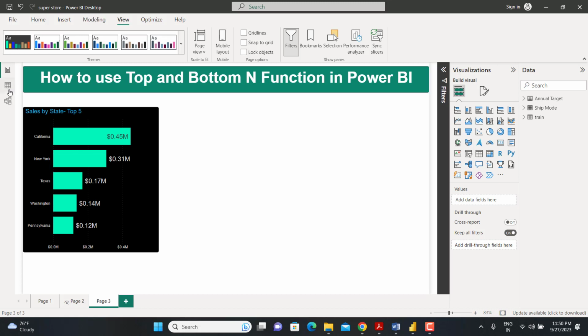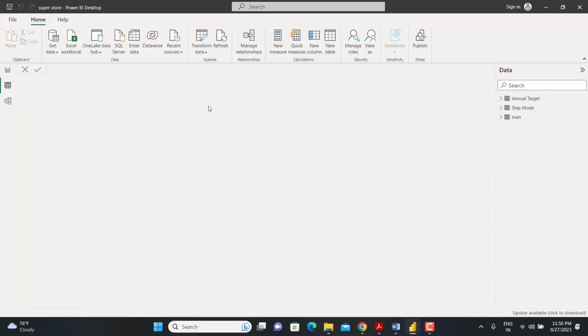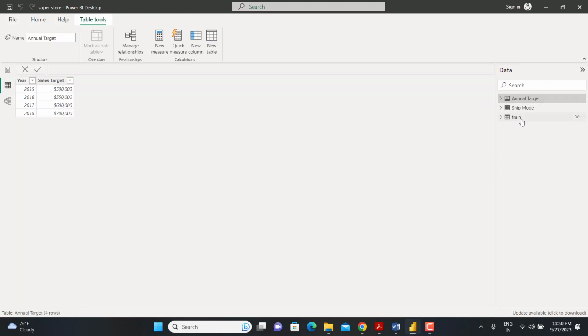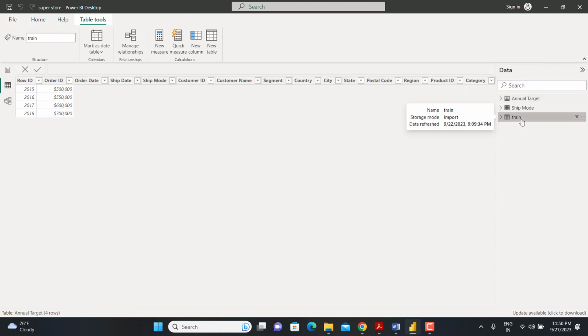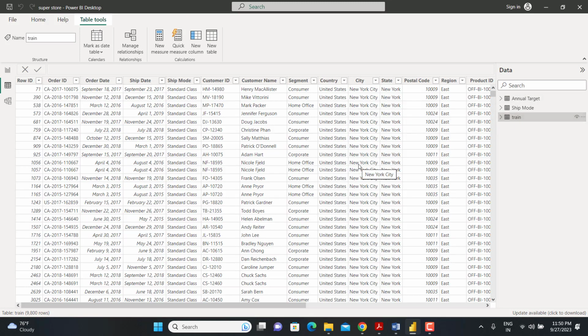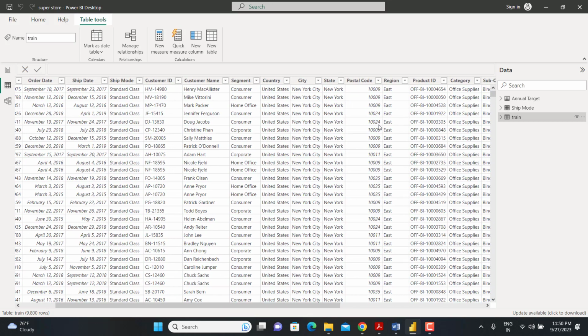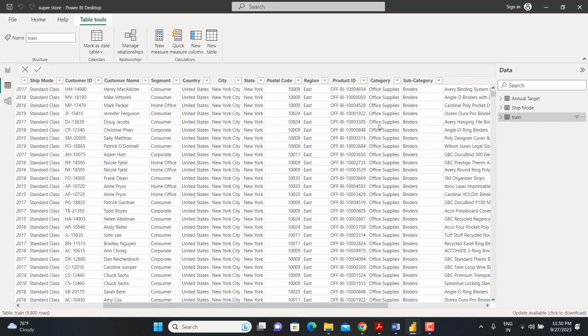If we go to the data view tab, you will see I have 3 different tables, but the table I'm going to use is train, which is the superstore data, and you can see that we have multiple columns, such as segment, states, regions, and categories.